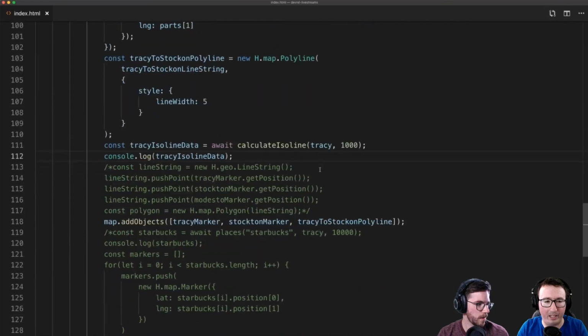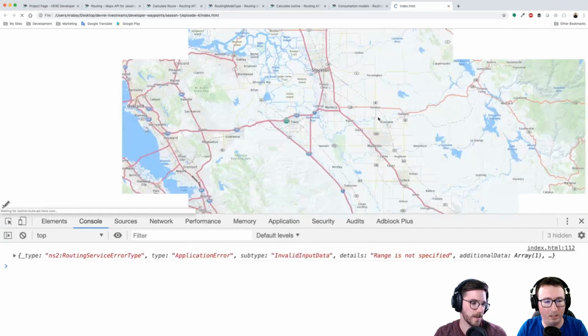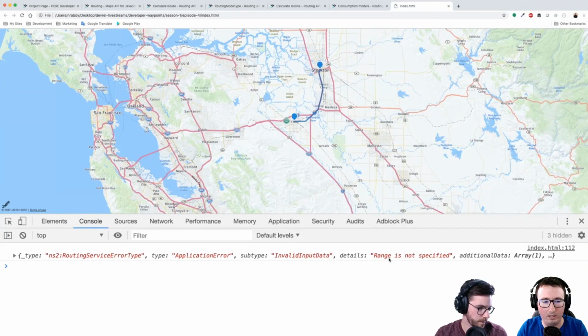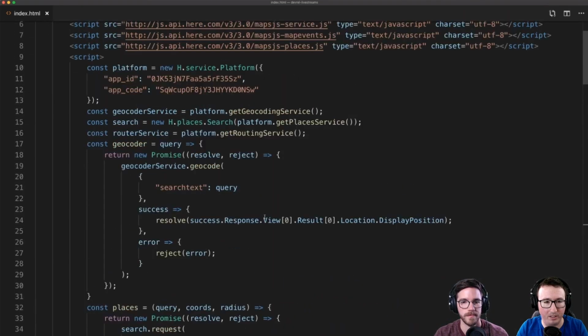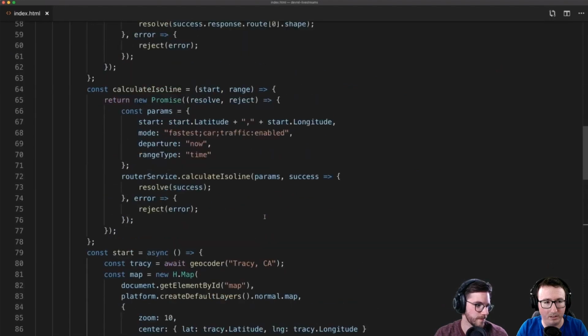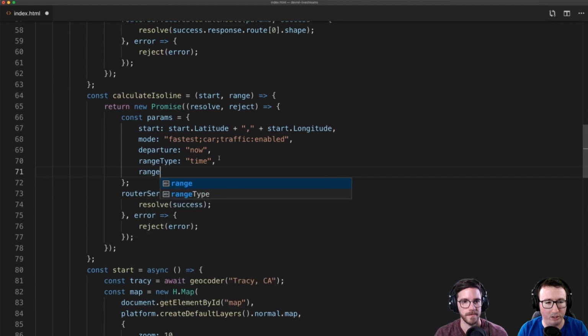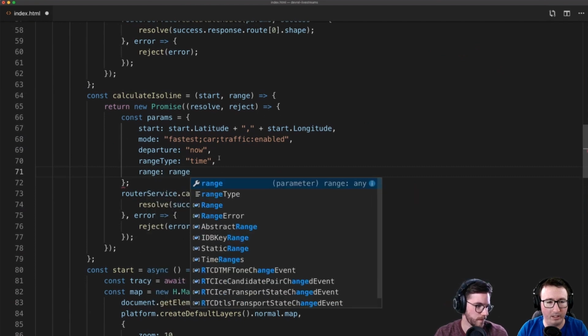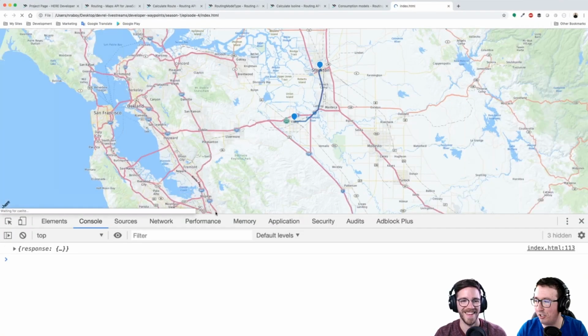Let's see what we get when I go back into the web browser. Okay. Kubera says you need to add the range in the modes. Yeah, did I forget that? Range is not specified. Let's check that out. I think I did forget the range, right? Where is it? All right, range. I think that'll solve our problem. Good catch. Glad to see people are paying attention.